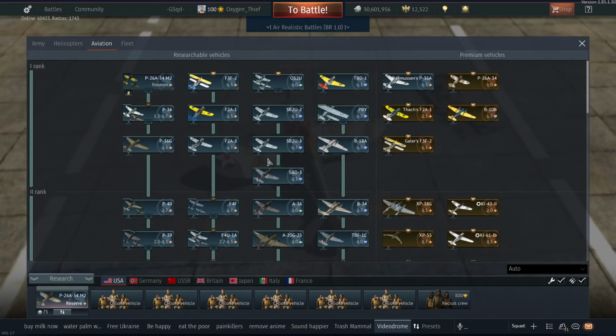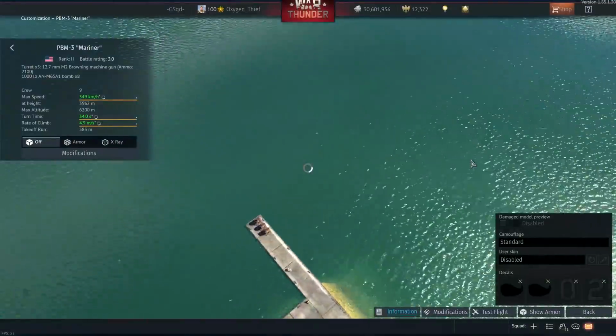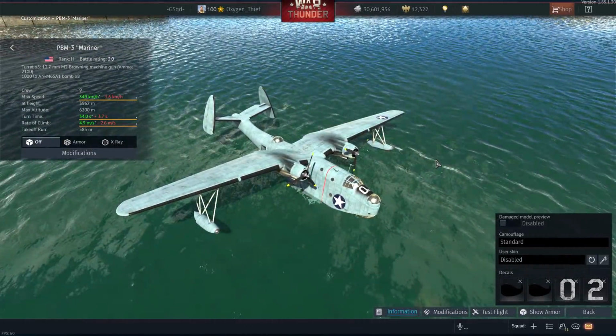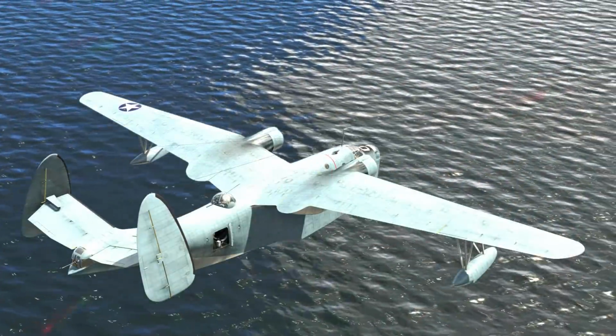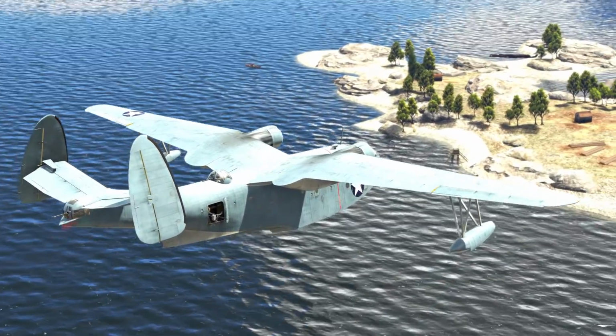Righty, so let's start off with the PBM3 Mariner. Now this is a very large float plane that currently sits at 3.0, and despite its low BR it has a pretty good bomb load with 8,000 pound bombs, which for comparison is the same as the B-17G and the B-24 Liberator at 6.0. But its bomb load is really where its advantages stop.